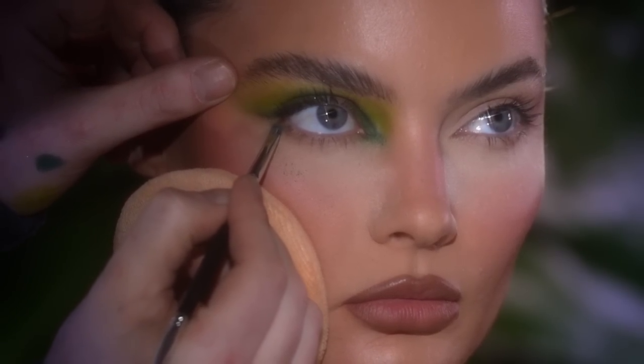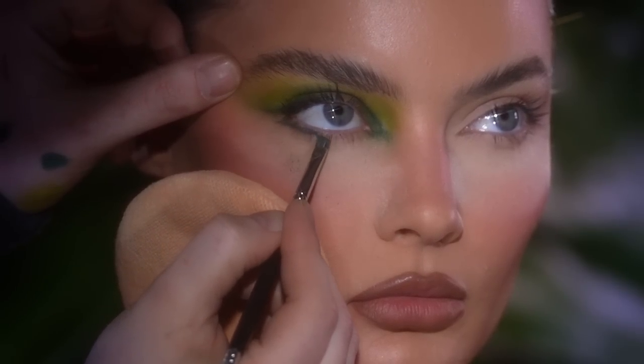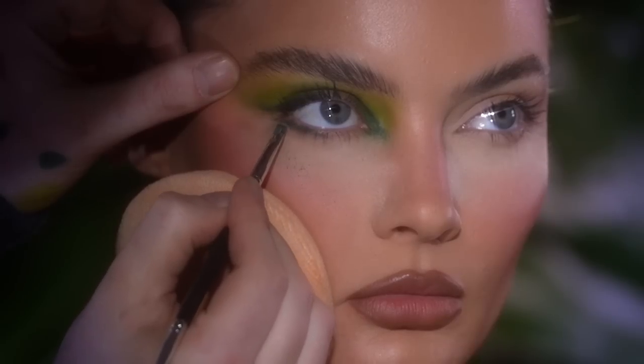And as you see here, by the way, I'm placing that dark green shadow through the lower lash line and kind of winging it out towards the end to create a double wing effect.